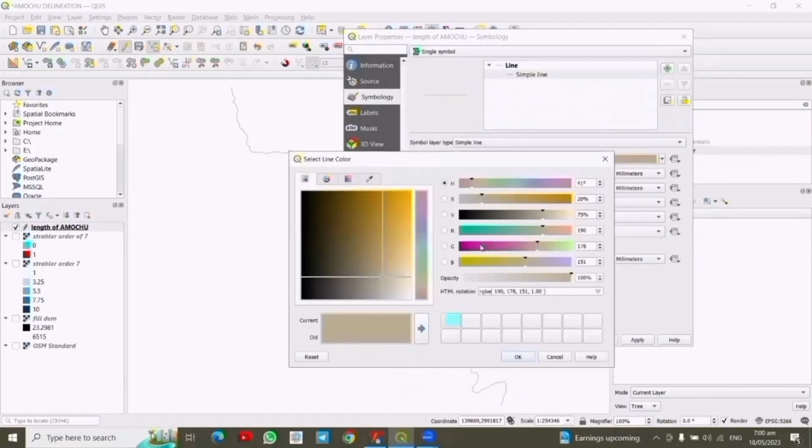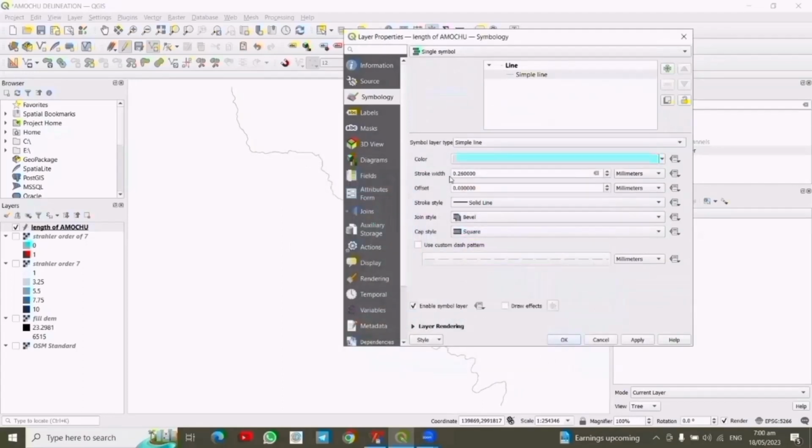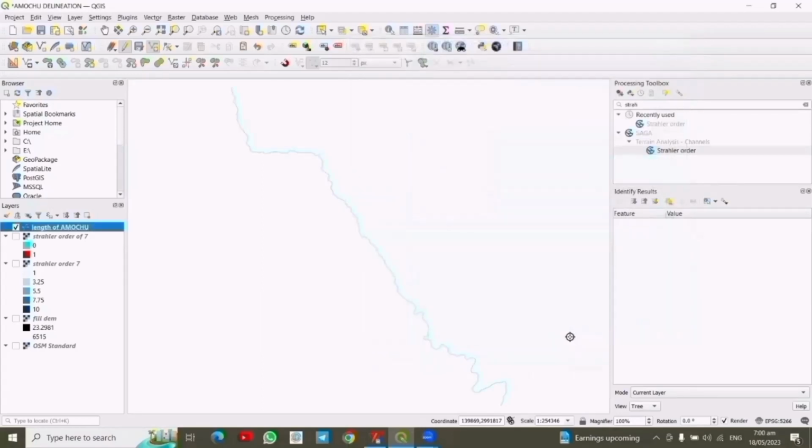Change its color to blue-green, increase the stroke width a bit, and then apply, and then OK. This is the traced length of the Amo Chhu River that flows through Bhutan, starting from Hajongkak, and then through Samtse district, and then through Phuntsholing as its outlet.